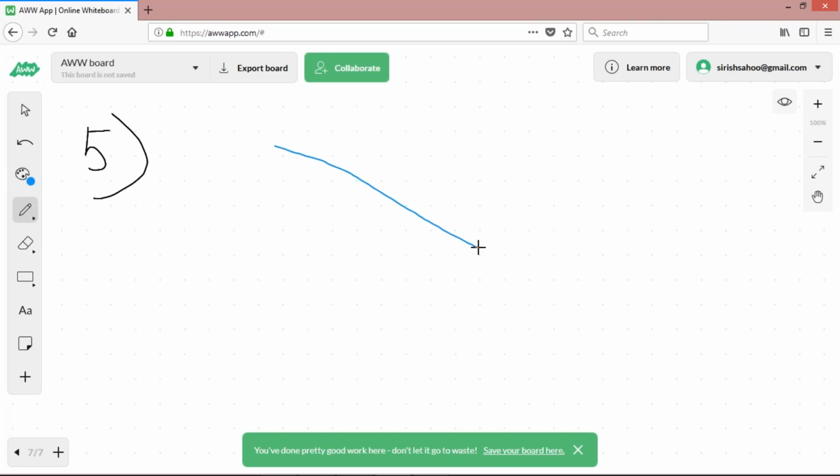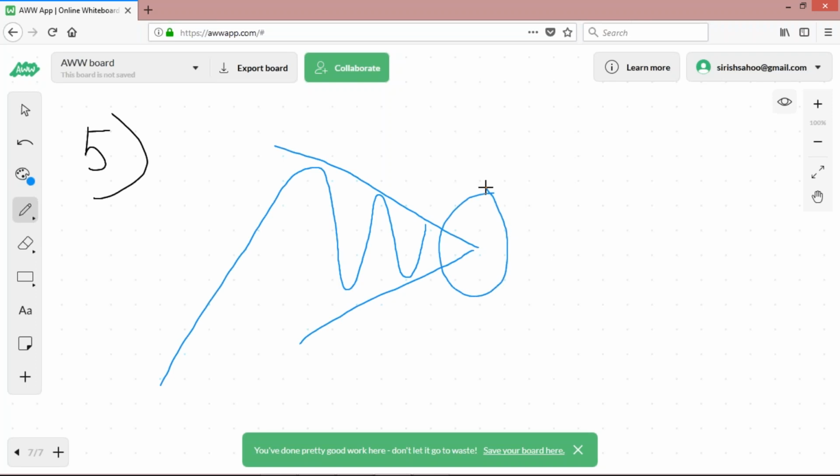If this is the pattern and we are having a formation like this, then before this point we will most probably see the breakout given either halfway through the run of the formation or at three-fourths of the formation. The breakout time frame can be measured by taking the starting point and considering.